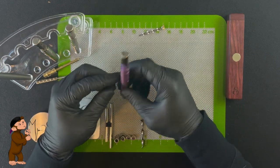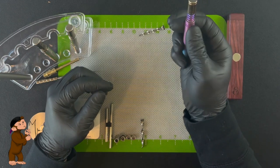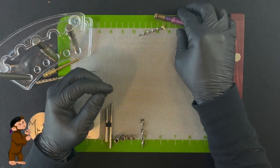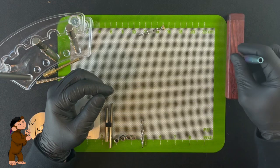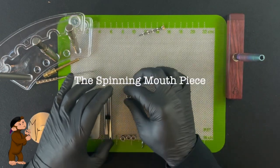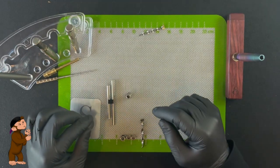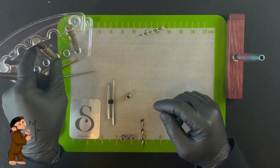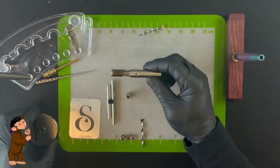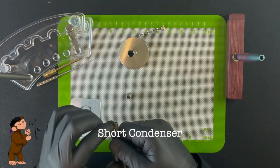Which is fine, but for torch heating, the way that you hold the device, it's always real nice when the mouthpiece spins. So we're going to go through the spinning mouthpieces and all of its parts. First off, you're going to start with which condenser you want to use. For this purpose, we're going to be putting it into the new short MVS. So I'm going to go with the short condenser.